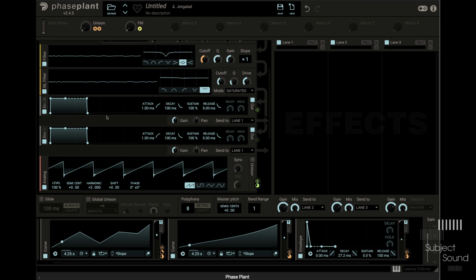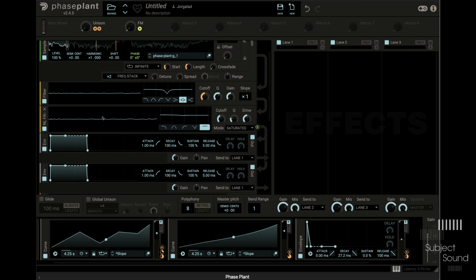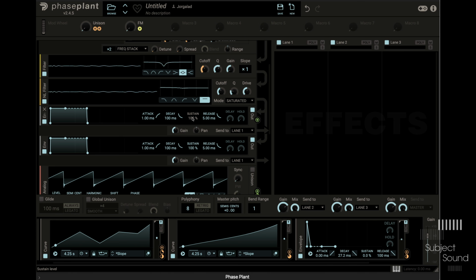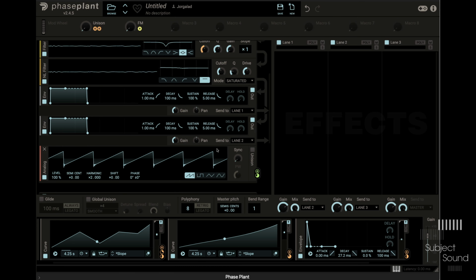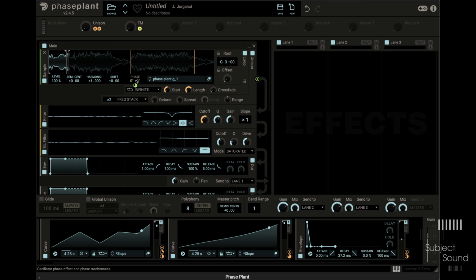So now we are talking, let's go over this quickly. We have our main group with the sample. It goes through this filter, it goes through this filter, then it goes through this envelope and to lane 1, and it goes through this envelope and to lane 2. So we're basically copying the signal because we added a new output stage here. And then below that we have this analog. This has no output. We just use it to modulate the phase, which is the same as the frequency, more or less, of our sample.